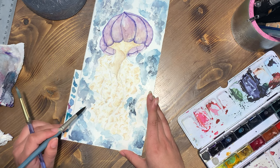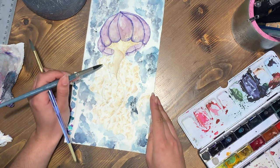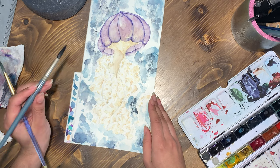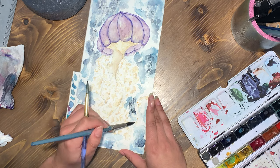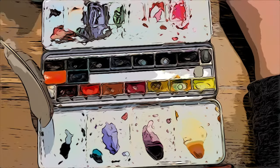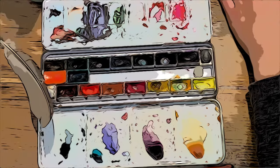Throughout this piece, I'm using two paintbrushes because I have the pigment on one brush, then I just have plain water on the other brush, and I'm using the water to blend out the paint that I put down and create softer edges around the little dots that I put in. And for the most part, I wait just a little bit for it to dry down.